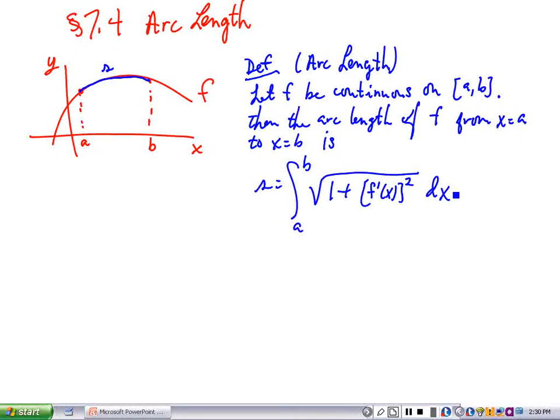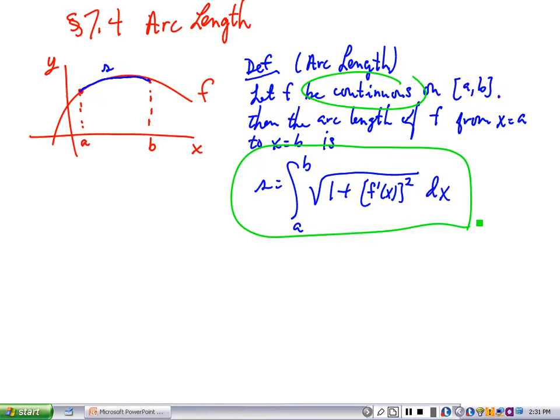So that's what we'll use here, and talk about smooth curve. F is a smooth curve, and that's what we're saying when we talk about this function is continuous on this interval. And so these two concepts are the same. Let's look at a few problems in this section, and this is the only formula that you need to calculate the so-called arc length.